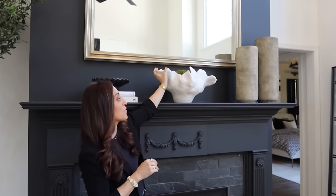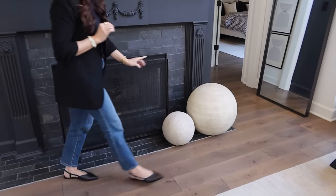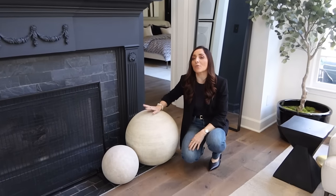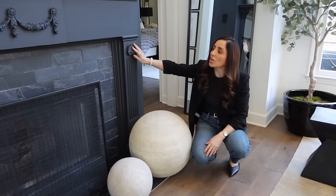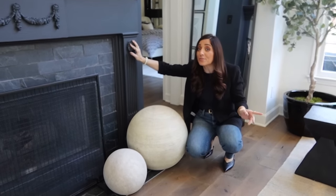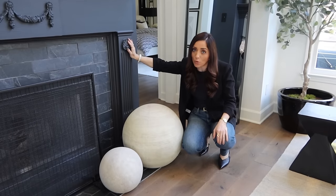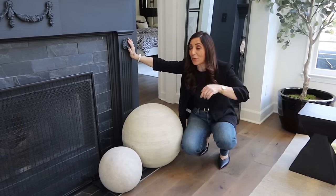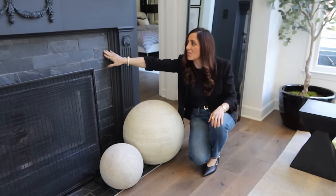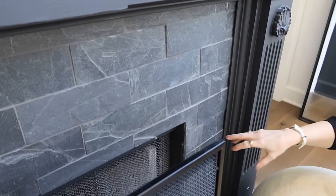Sometimes I spend a little bit more — this one is available on Wayfair. People always want to know about the spheres on the floor — those are absolutely gorgeous and I'll leave everything linked below. When I was changing up the fireplace, I thought about putting in marble, but at the time I was on an extremely low budget. All the other rooms that aren't two-story I painted myself. For the fireplace I decided just to paint the whole thing out in Midnight Oil by Benjamin Moore. I ended up putting in limestone, which I think is absolutely gorgeous, especially with that dark gray grout — it gives a beautiful texture, warmth, and interest.